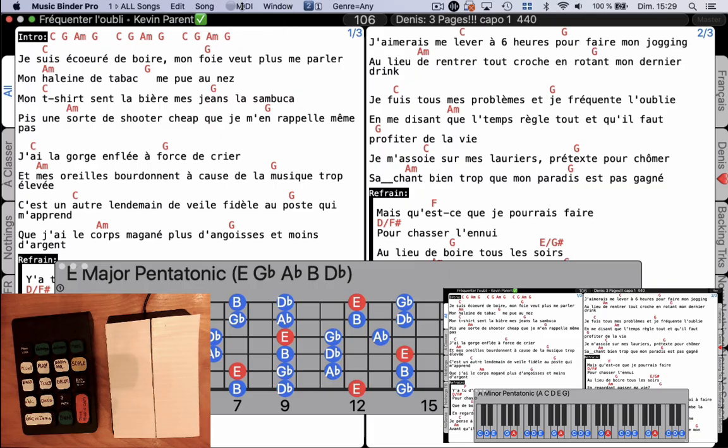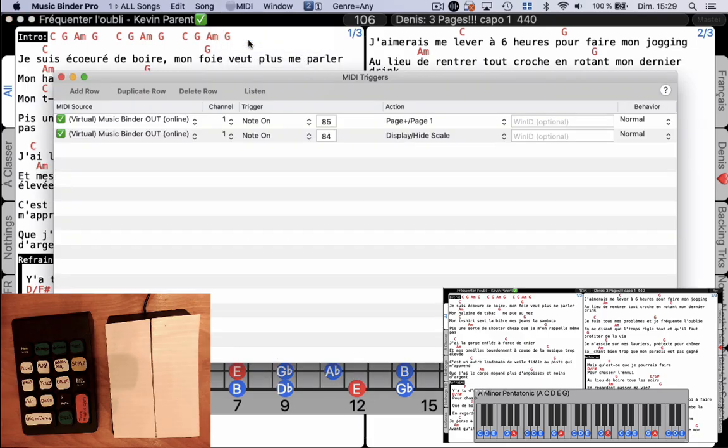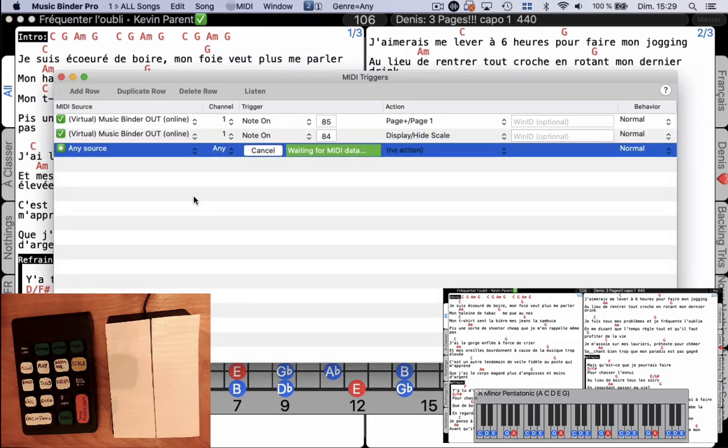I go into the MIDI trigger window. I will add a new trigger and I will select this button and I will select display hide scale, and for window ID I will type Ray.